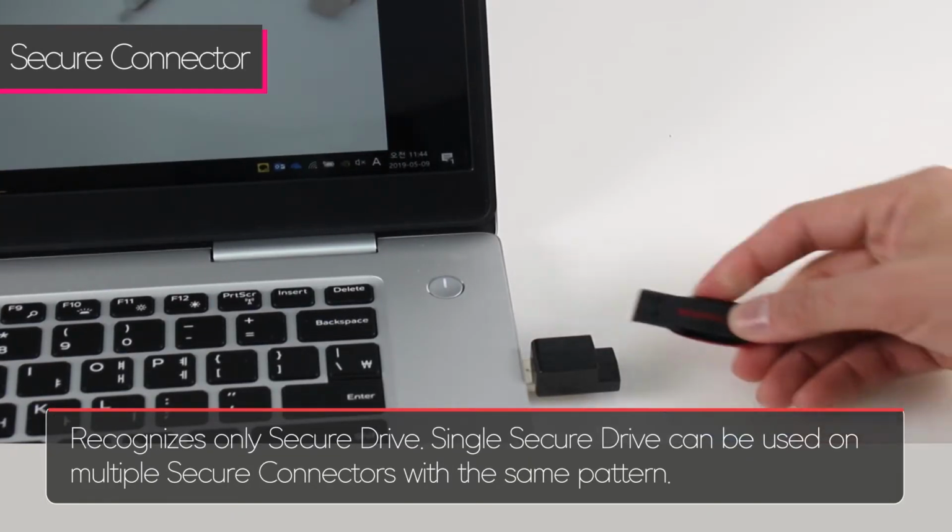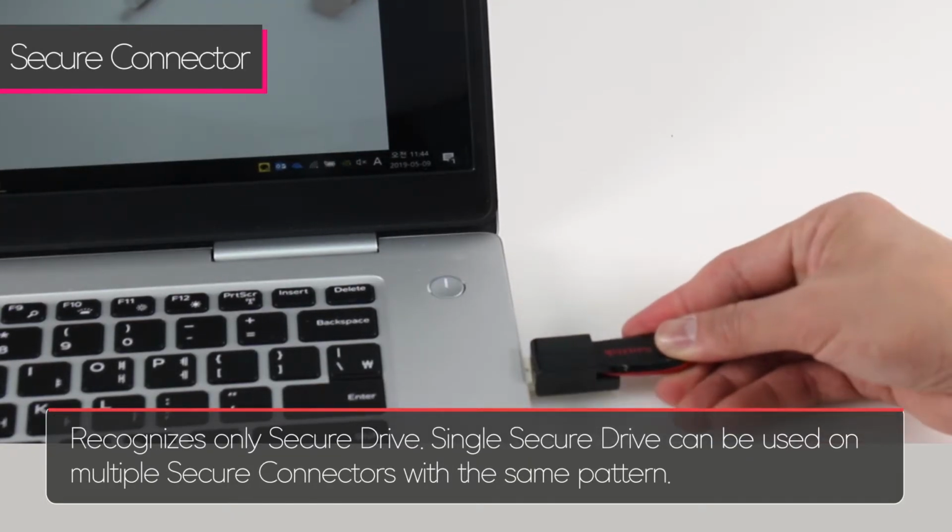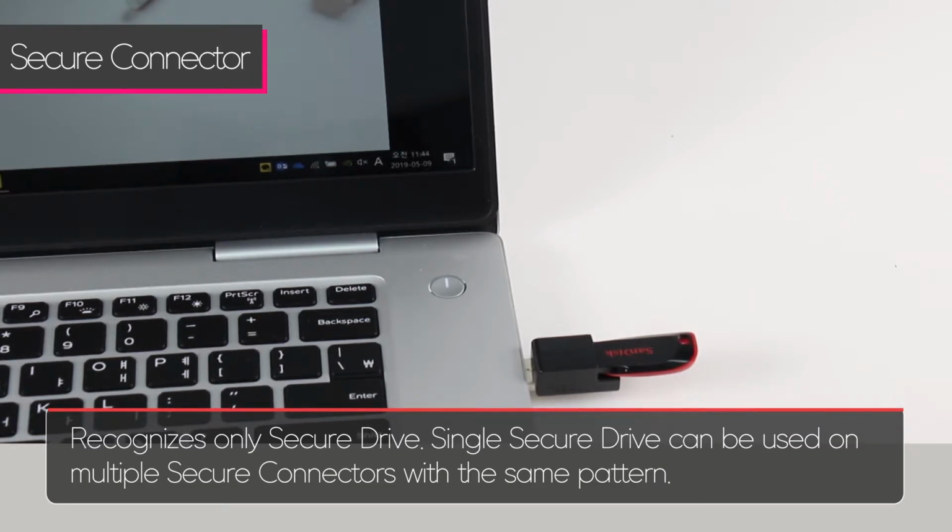The secure connector recognizes only a secure drive. The secure drive can be used on multiple secure connectors with the same pattern.